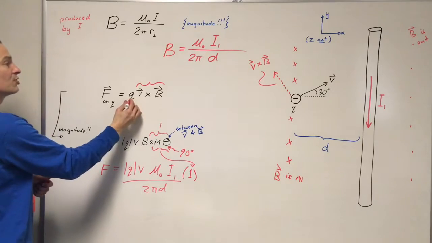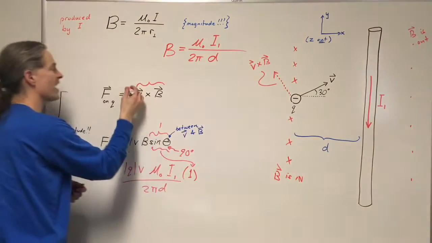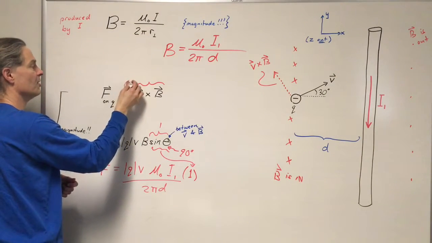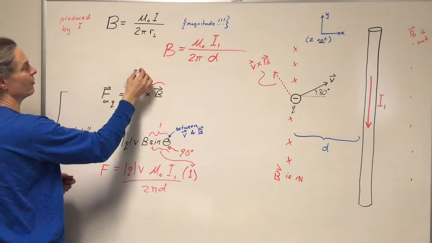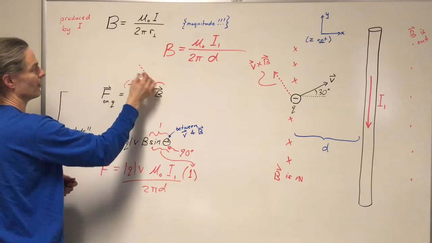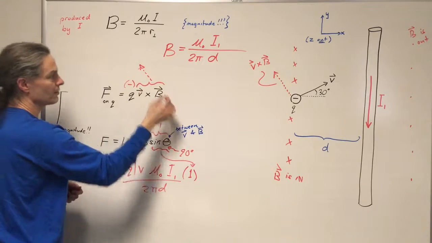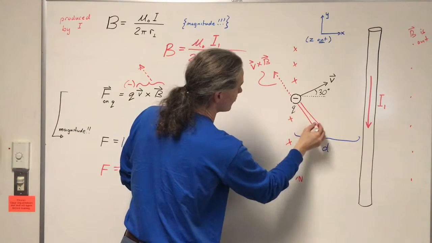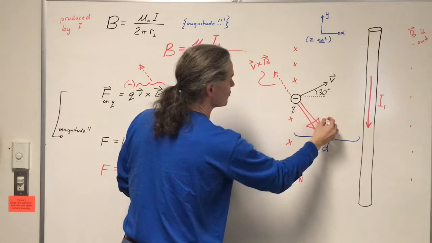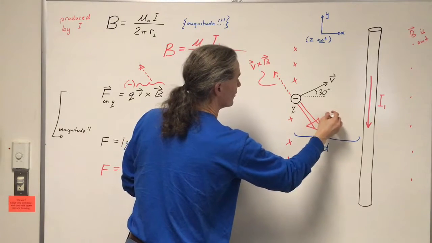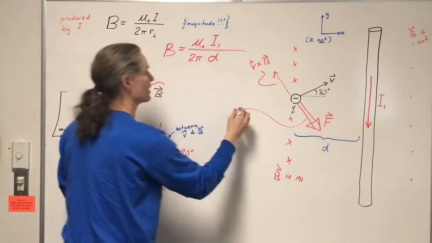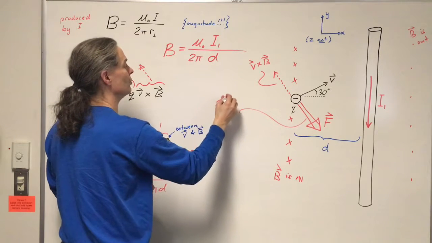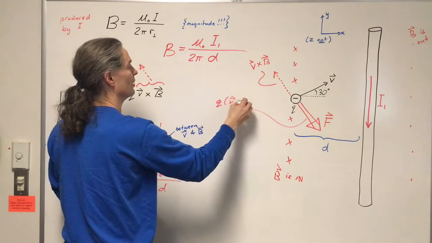But we have a negative charge that's experiencing the force, and that's in our mathematical expression. So we have the negative of that direction, which would be in this direction. So the magnetic force on that charge will be this way. That is, this direction is the direction of Q, V cross B.